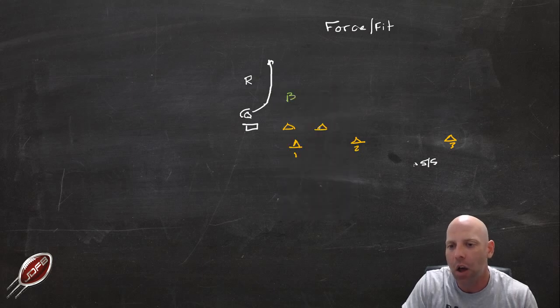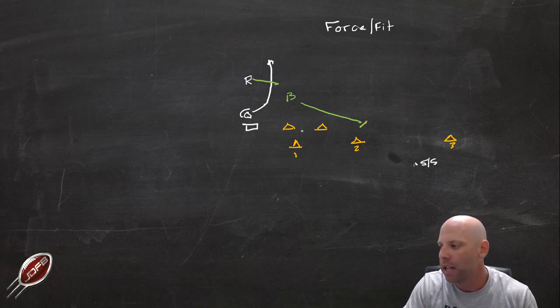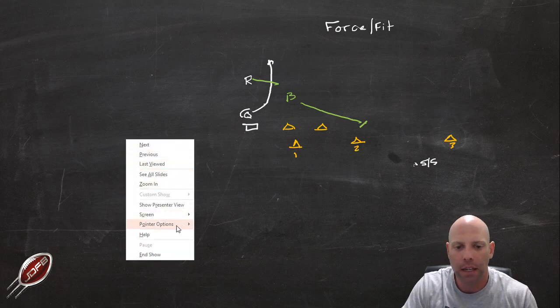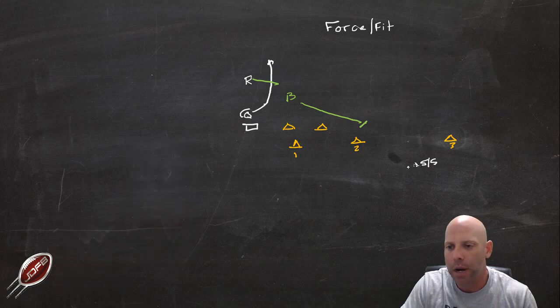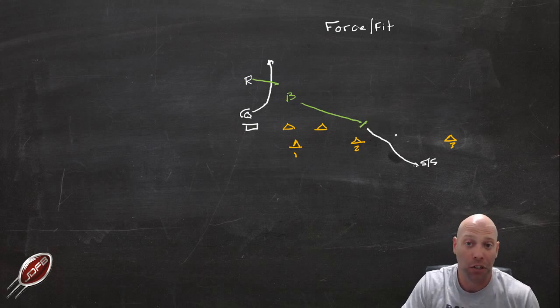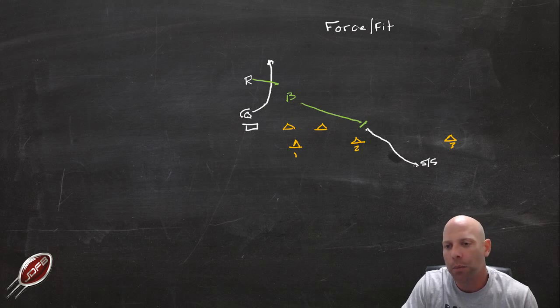And so now rather than cutting off of the cone, I'm going to have my R follow my blocking back. My blocking back is going to come out here to block the strong safety. And so the strong safety now has the added element, gets his read, and he's going to block destruct. What I teach on the block destruct is that if he's attacking this thing here, and again, we want to meet a little more in this area, one by one, and then shuffle out.